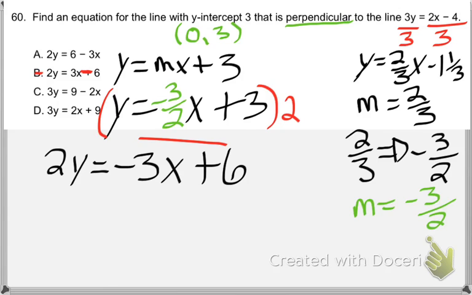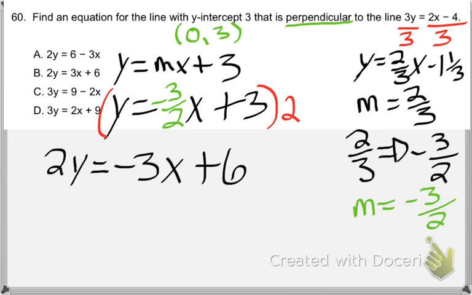Because that means they took what we had and they multiplied everything by negative 1. Or maybe they multiplied by negative 2 in the very beginning. So that would have been equivalent. But since those are not negative, it's not going to happen. Well, it's not going to be these because those are 3 in front of the y. And you're welcome to tinker with it and see if they're the same.